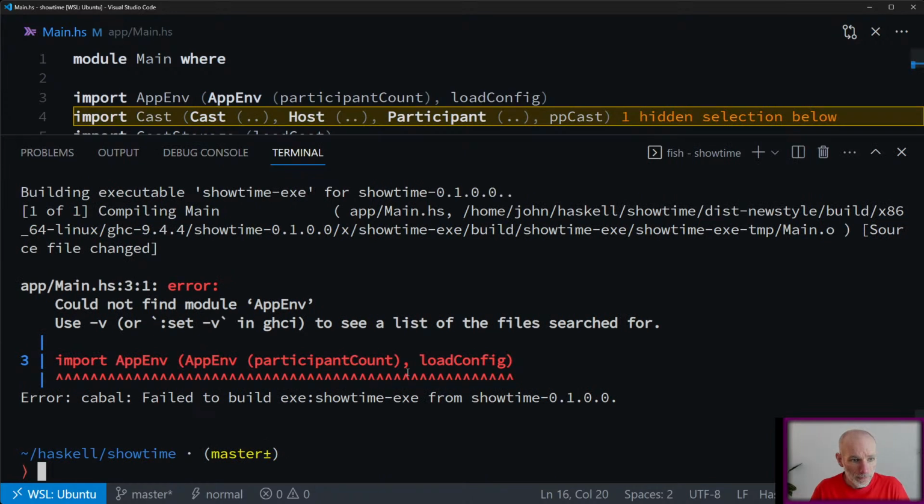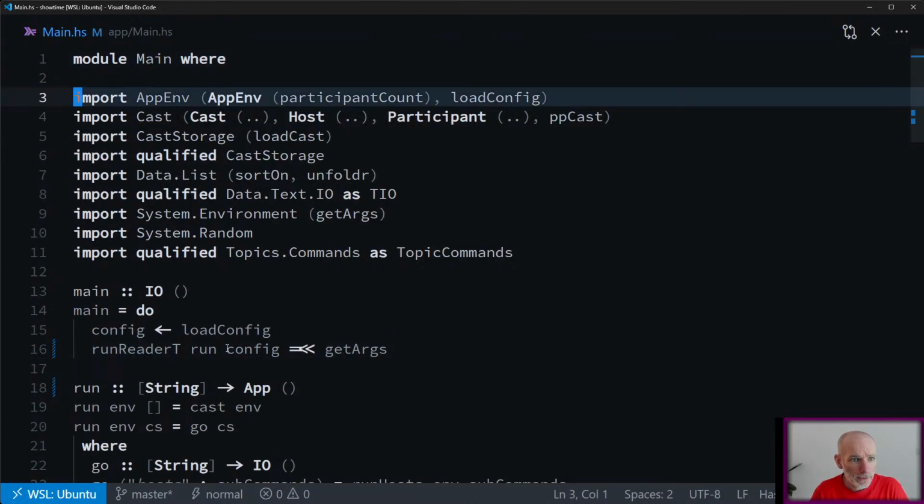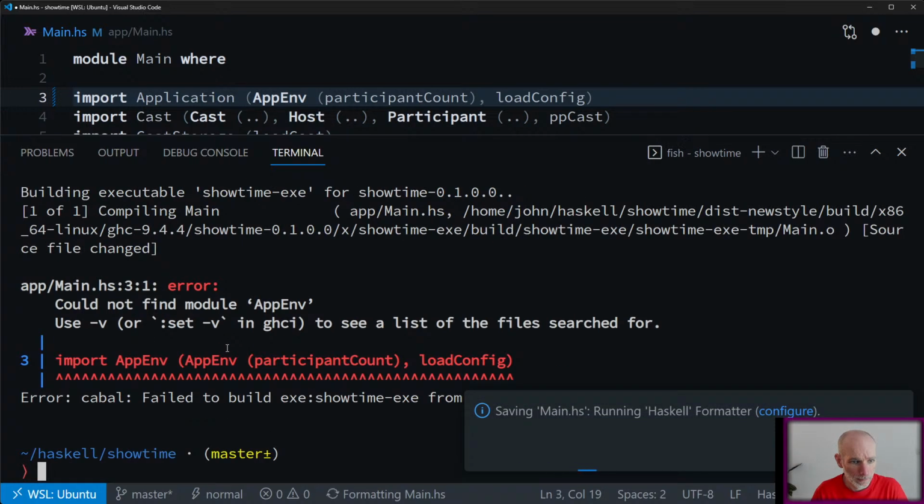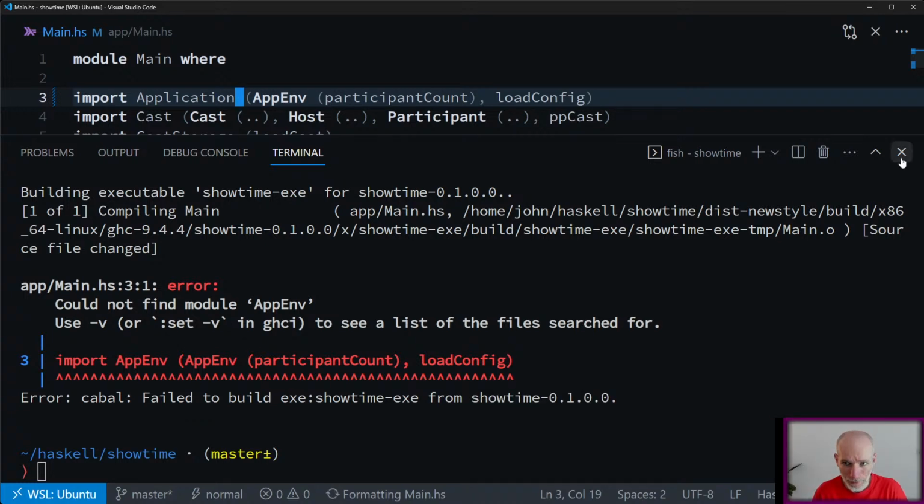Okay, so the error it's got here is it couldn't find module AppEnv, and that is in main, and I thought I'd fixed that, but obviously not. And it can't save the file now because the LSP server is broken.